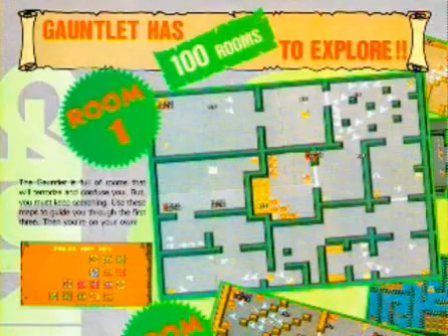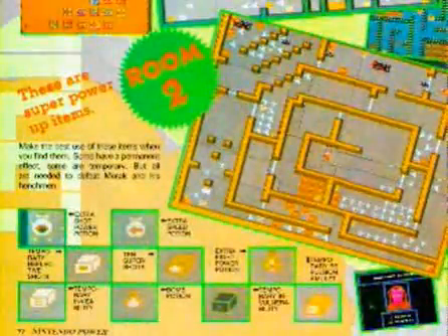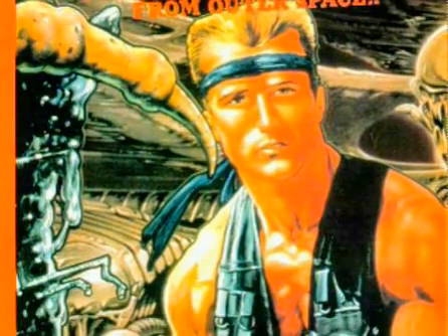A lot of people are. And it has 100 rooms, it says. But I don't think we're going to go look at all the rooms. I think you could pretty much fathom what it's about. So we're just going to go straight to Contra.